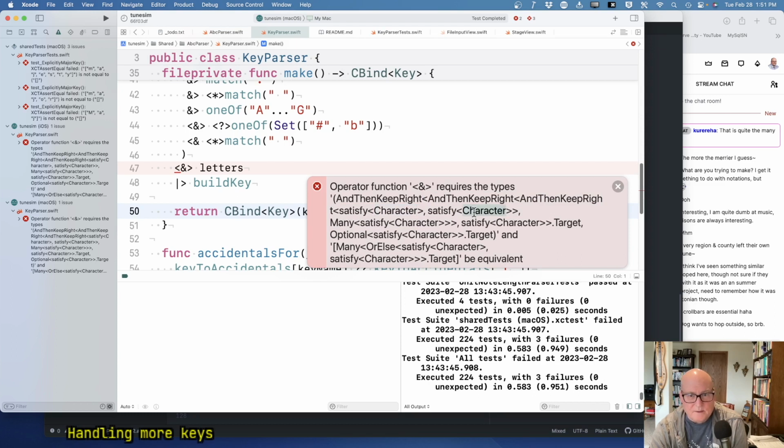That should be the colon. And then keep right of many characters. That should be the spaces. And then keep right of satisfied character. Optional. That should be a keep left there.